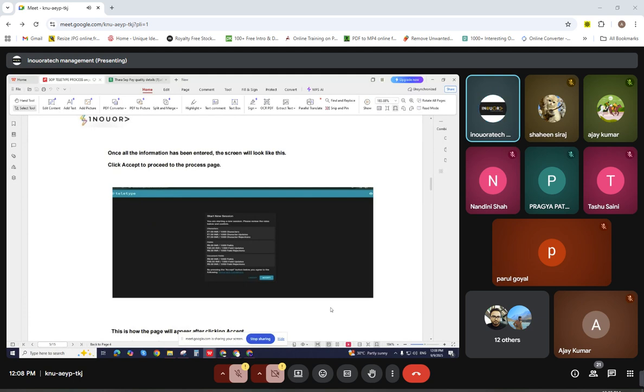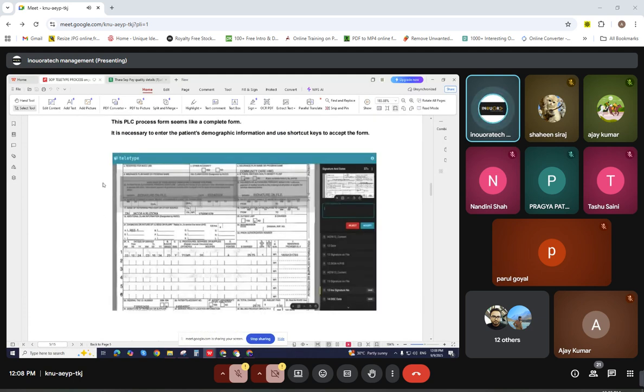Here there is a live file. On the left side will be the form and on the right side will be the tool. Here the seconds will be mentioned. For each question you will get 60 seconds of time, and within the 60 seconds you have to complete the question. Whatever question they have asked will be shown here in an annotated way, in this zoom format.